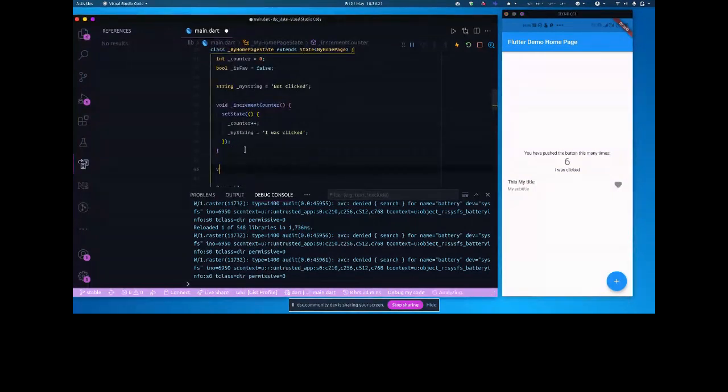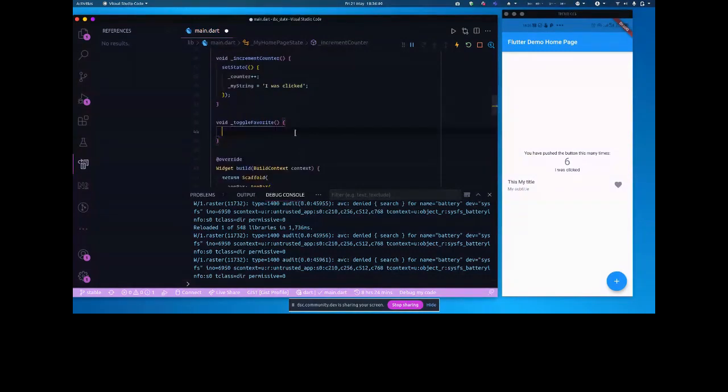So we can just say void toggleFavorite. So I want to change the state of is favorite.